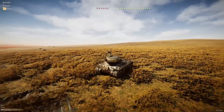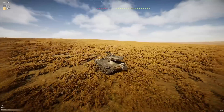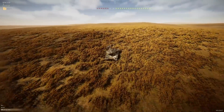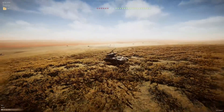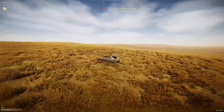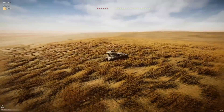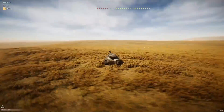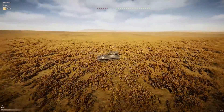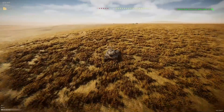This mission could either be a cakewalk because there are 17 of us, or it could be very difficult if my AI do a really bad job and I have to kill 6 tanks on my own. The reason my AI might do a bad job is they aren't going to move — that is the main advantage of this tank. It's definitely not the gun that's the main advantage. The gun is average at best. It could be interesting, or I'm not going to be able to get any kills because the enemy is going to get absolutely hammered by 17 AMX-13s almost instantly.